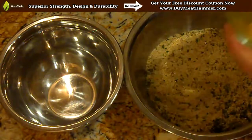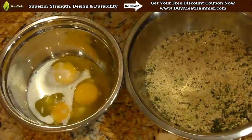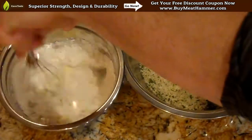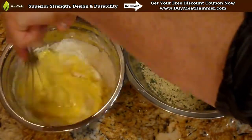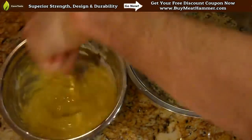In the second bowl we're going to mix in a couple of eggs. This recipe called for two eggs, but we decided to use three because we were making quite a lot more than normal, so really choose as you want. You can also mix in a couple tablespoons of milk. While shooting the video, we accidentally mixed in our half cup of flour with the egg and milk mixture. Normally you want to add that in with the rest of the breading ingredients. Everything still came out fine, but make sure you don't make the same mistake — it's just a little bit harder to bread the meat when you put the flour in with the egg and milk. So make sure to add it into the other bowl.